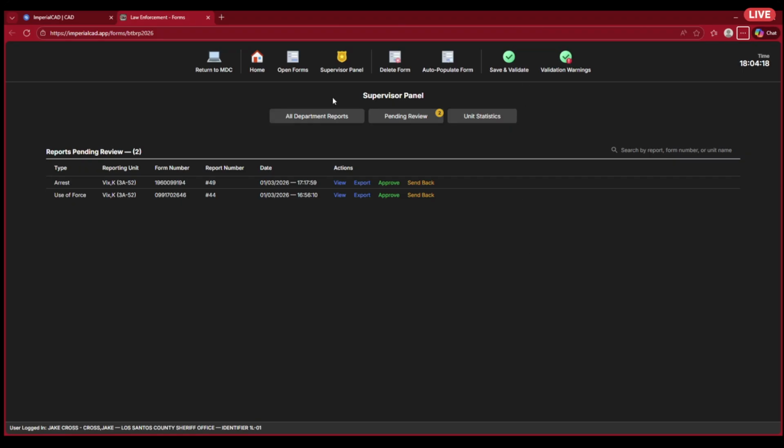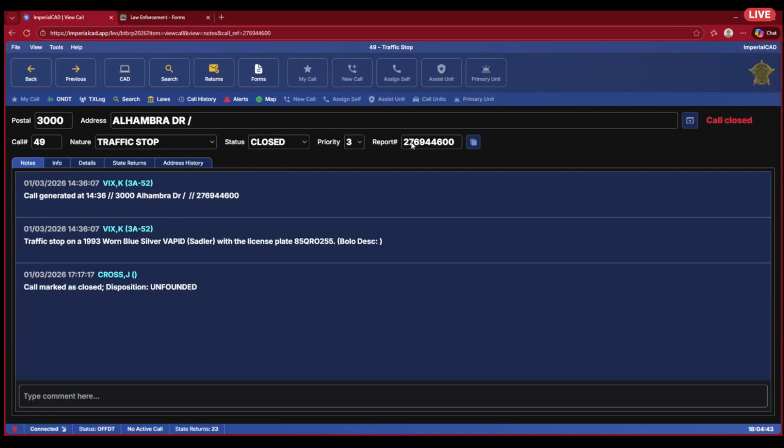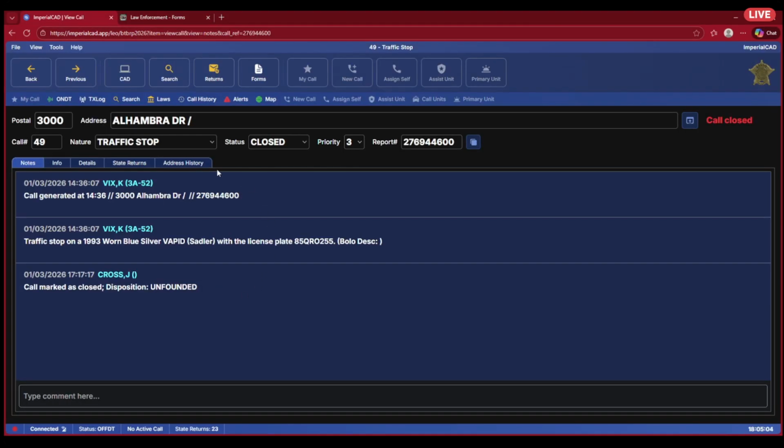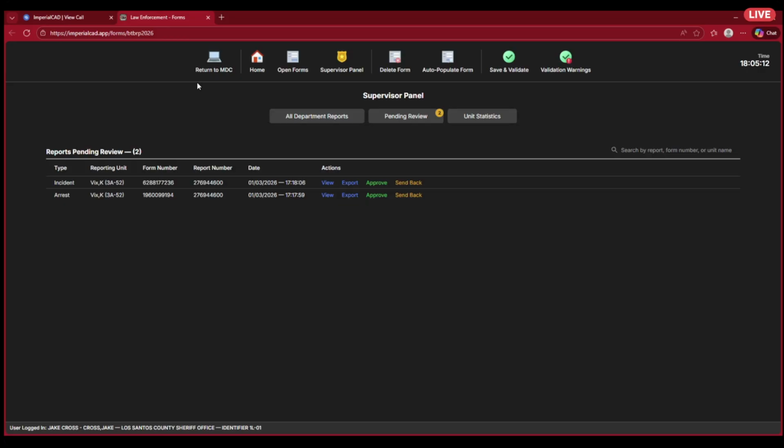If you remember which call it was, you can also go to the call history. Your report number should be here. So what you needed to do was copy this instead. But if you import the call, like I showed you on the forms, it will fill this in on its own. So for the next time, if you do it again by accident, just go back, reopen the call, attach yourself, and resubmit this. Just click import call. That's all. Instant report.